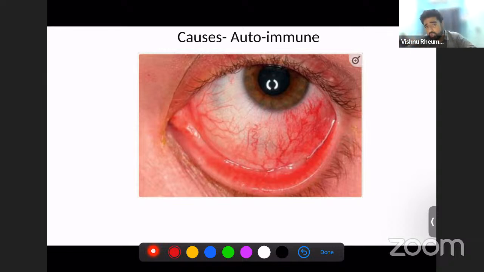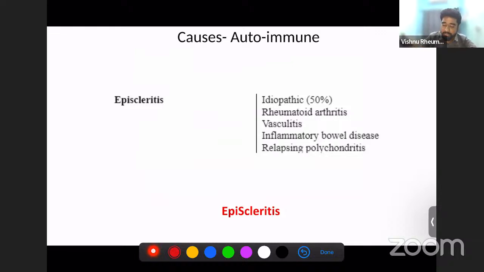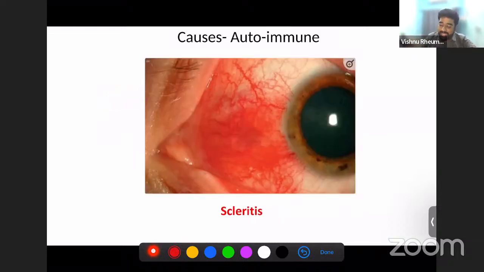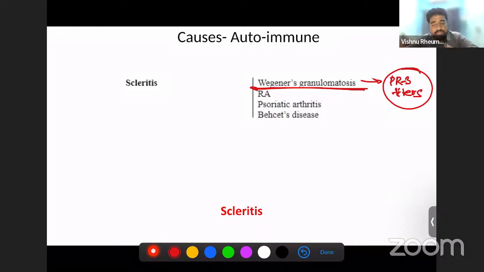So episcleritis, usually there is no pain; scleritis, there is pain. Also both will have some association with autoimmune diseases, but in episcleritis it is significantly lesser, while in scleritis it is much more, right? So whenever a patient with scleritis comes to you, you should always rule out GPA. For GPA, you have to do PR3 autoantibody titers, and also you should always work up for other possible systemic involvement as well. RA usually doesn't present directly as scleritis. For example, Wegener's or GPA can directly present as scleritis as the first manifestation, while in RA, scleritis usually comes only as a late manifestation.